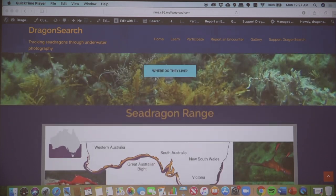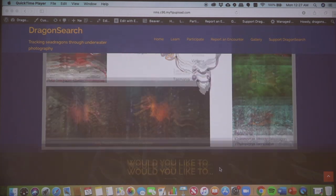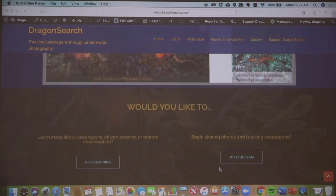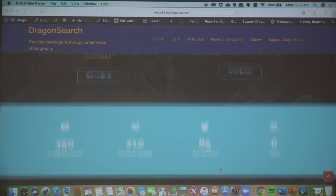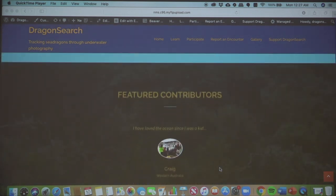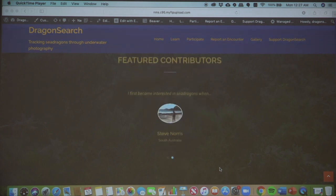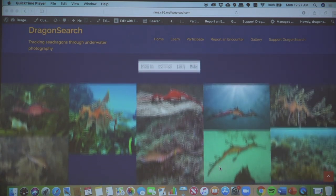These past few months, I learned a lot more about citizen and community science projects, and I realized how important it was going to be for our project to be a living collaboration between those in the water and those in the lab. And the project, I knew, was going to come to life by connecting contributors to the work that they would be supporting, giving them meaningful feedback about the data that they're contributing, and educating them to be responsible marine stewards.